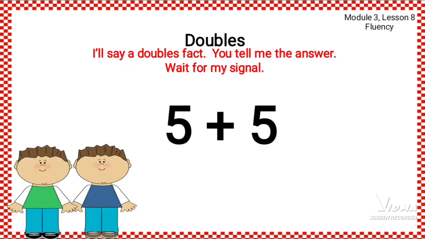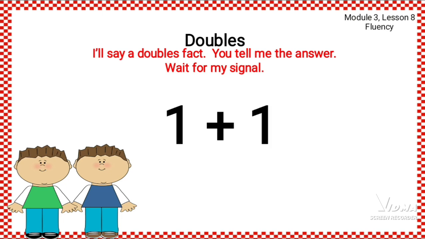Well done. Now, let us play another game. This time, I am going to say a doubles fact. Then you tell me the answer. I will say the same number twice, and give you the operation to use. Let's use addition. For example, if I say 1 plus 1, you tell me the answer. All right? So the first one, 5 plus 5, 10. 3 plus 3, 6. 6 plus 6, 12. All right, solve these maths quickly. Let's see if you can get them correctly.